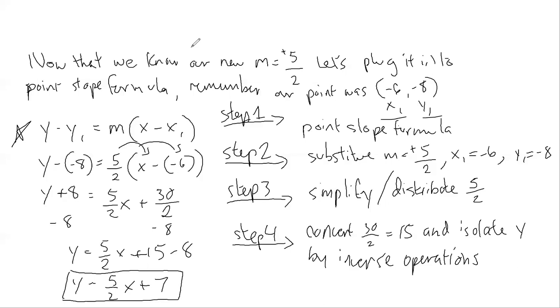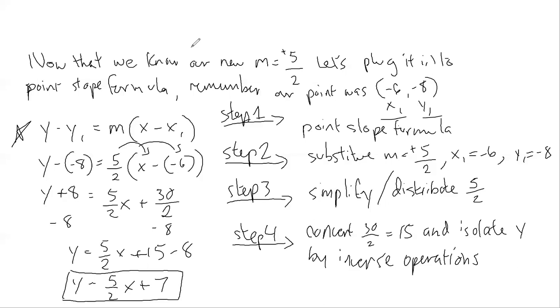So with that, we just plug them in, right? Y1 is going to be -8. I'm going to put it in parentheses because that's a -8. So there's a negative in there, and there's a negative from the equation. 5/2 is going to replace the m. And inside the parentheses, -6 is going to replace the x1. You always replace the second one, not the first one. We want to keep the regular x and the regular y until our final equation.